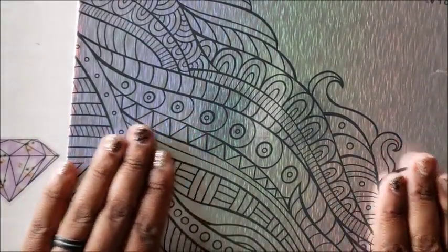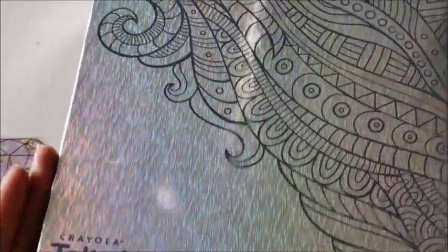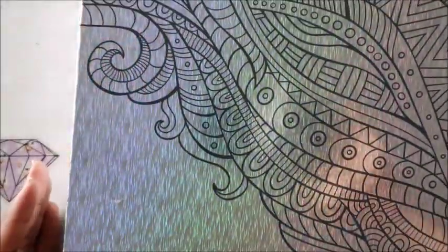So we got this cool little take note Crayola briefcase. I've never seen this before. Like, that is crazy. And it has that shimmer thing on it, like Diamond Art Club boxes. So even better.